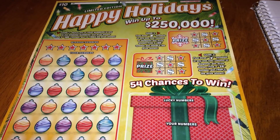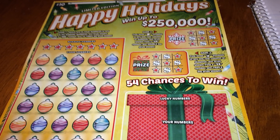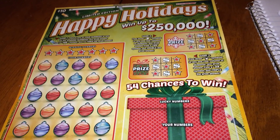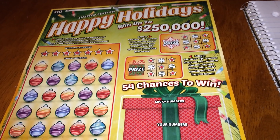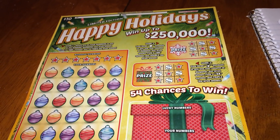The pack odds are 1 in 365, but to get a win over ten dollars — there are only three hundred fifty-one thousand seven hundred thirty-one wins over ten dollars — the odds go from 1 in 365 all the way to 1 in 6.96, almost 7 to 1 odds.